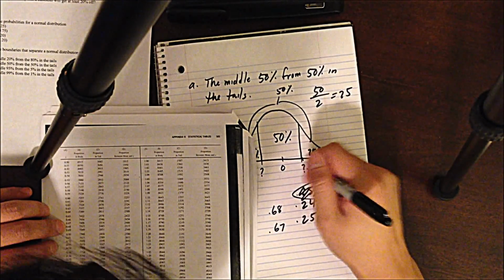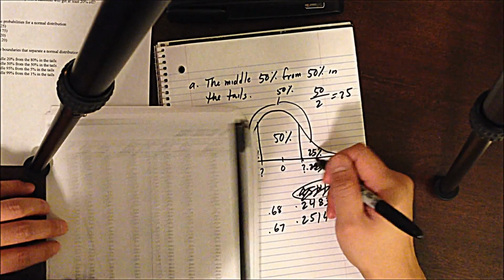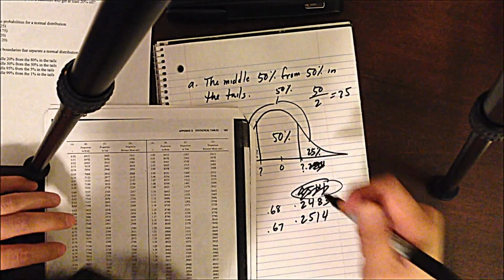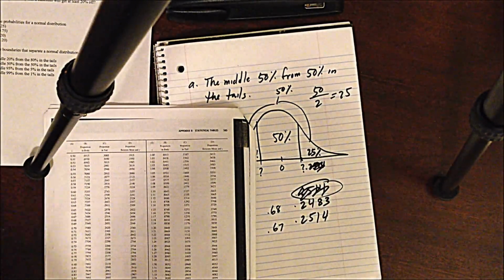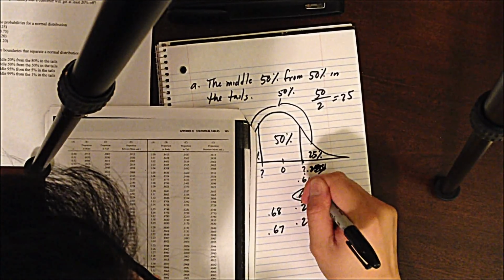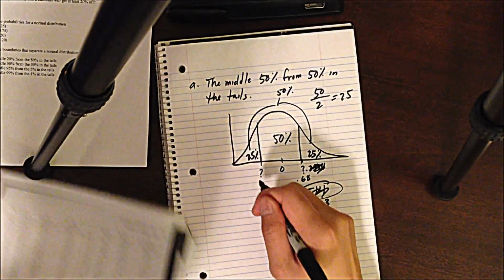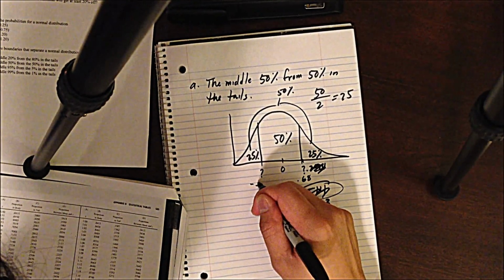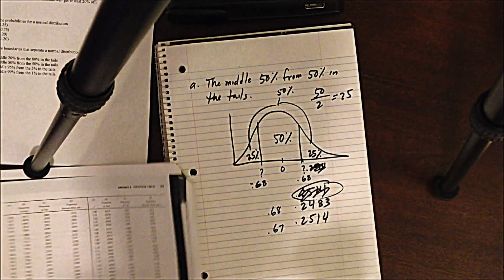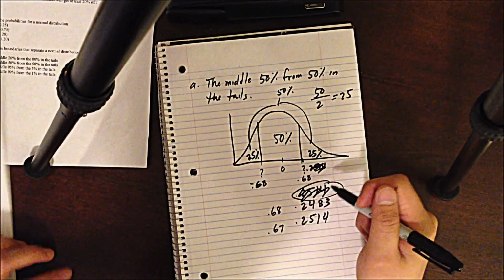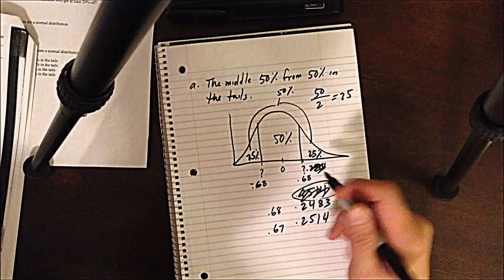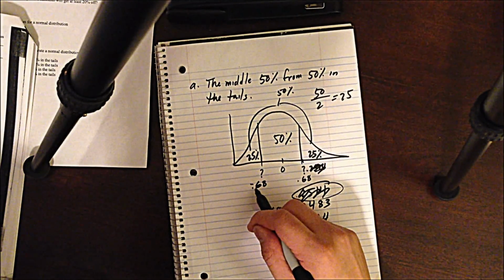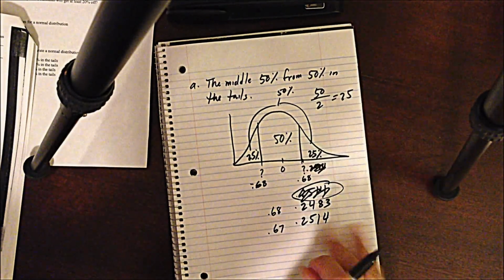So I want the one that goes further out, because you guys will cover that in hypothesis testing. Okay, so I want to get 0.68. So basically this is 0.68 and this is negative 0.68, because it's identical. Again, the answer to this is 0.68 here and negative 0.68 here.